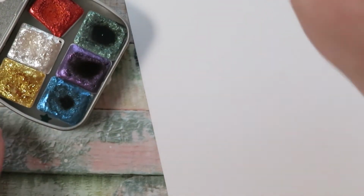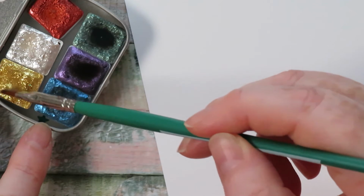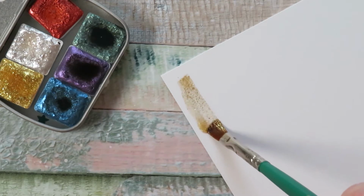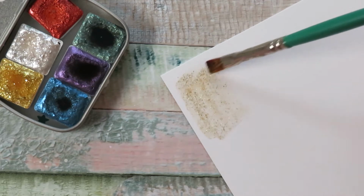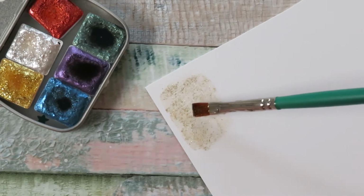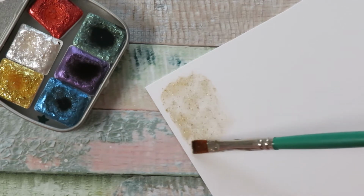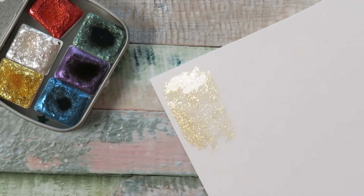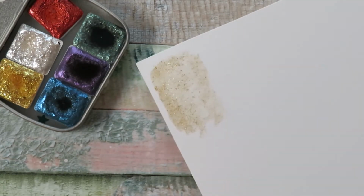So I'll start with the glitter gold. This has gone lovely and soft now that it's had a few minutes to soak. And it's just completely gorgeous, this one. You can see how it's gone on a bit streaky at first. So just get some water on your brush, and then you can easily manipulate it around the paper how you want it. Okay, so that's the glitter gold. Absolutely beautiful. Hang on till the end of the video, I'll show you them all once they're dried.